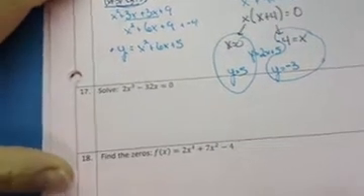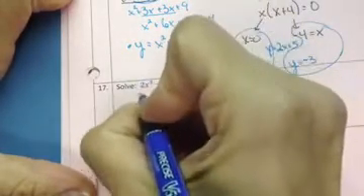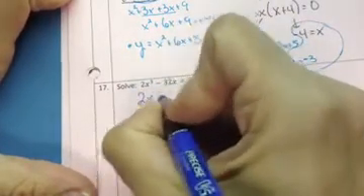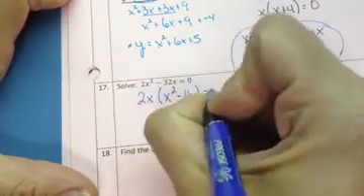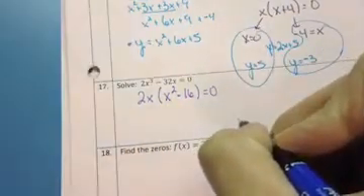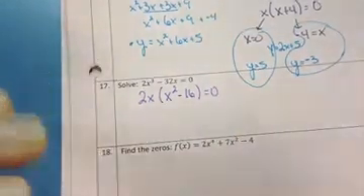Whenever you factor, I always start with the GCF. Looking at this, I can take a 2 out of both of these, and I can take an x out of both of these. Then I'm left with x squared minus 16. When you are done with factoring, or you think you're done, you always look to see what's left and whether you can do a difference of squares.